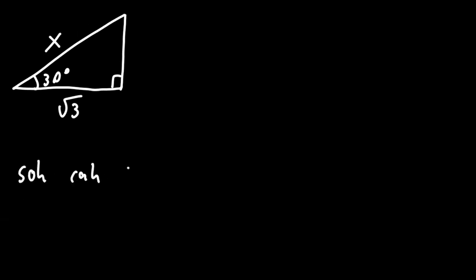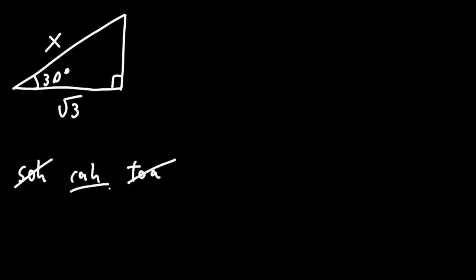Say we're given a right triangle with 30 degrees and with an adjacent side of square root of 3, and we have to find x. Feel free to try this problem on your own. Now, let's see what we're missing. We're missing the opposite side. The side opposite to 30 degrees is missing. So we can cross out all of the trig functions that require an opposite side.